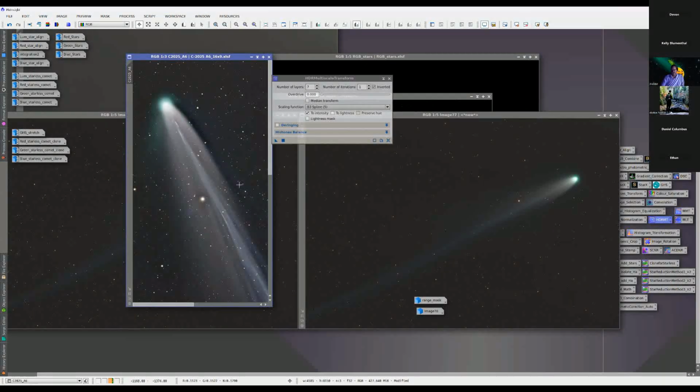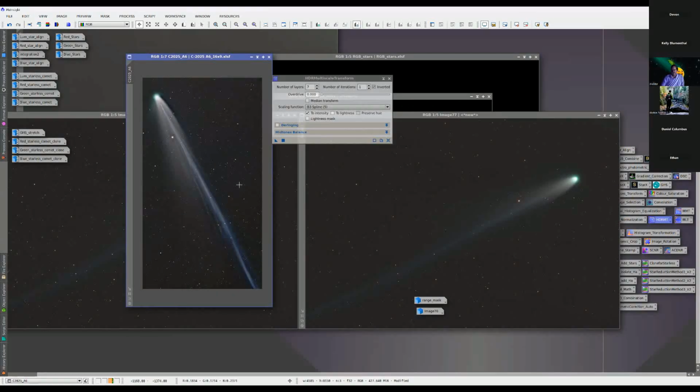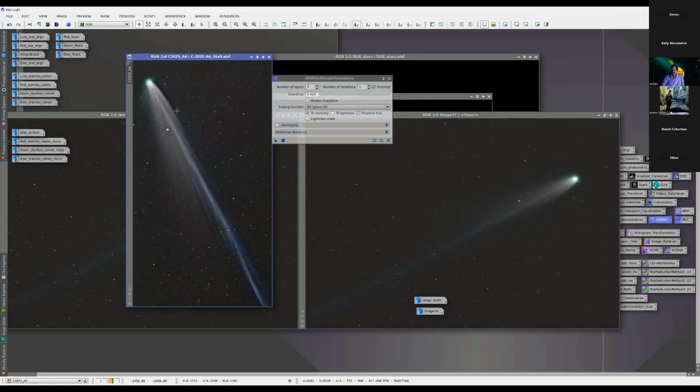Oof. Do you see how you can get more lines out of this? Because the data is there. Mm-hmm. And this HDRMT tool, you just added 2 hours to your processing time. Yeah, you have to go play with all that. Right, before you had stars. You see those lines, you can get some lines that weren't even there. Yeah, I see that. It really defines, but you kind of got to be careful with it. 7 might have been too much. You might go to 6, might go to 8.